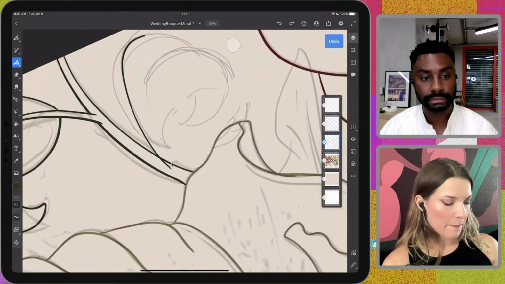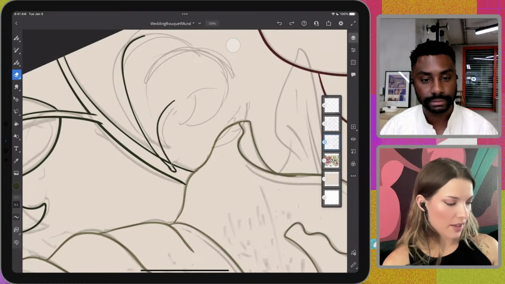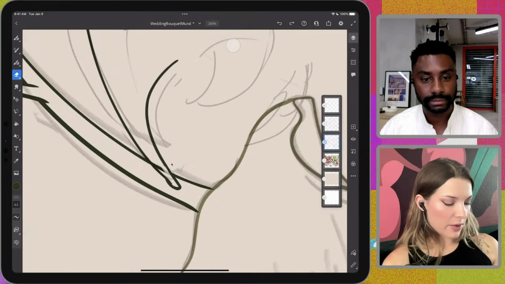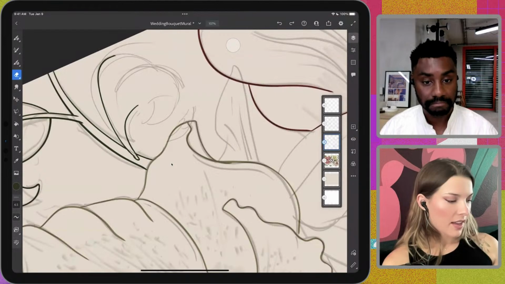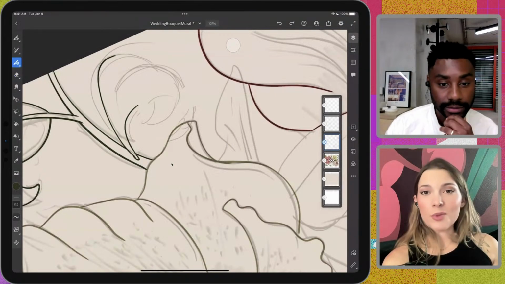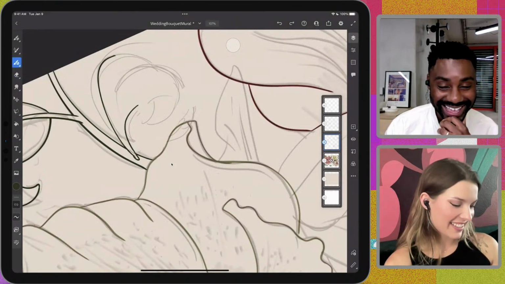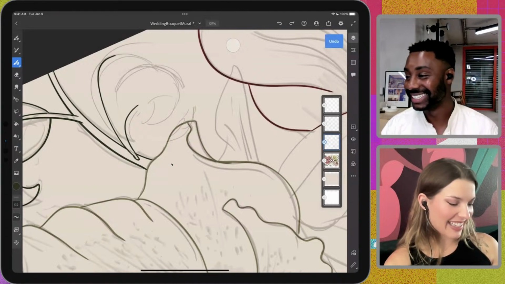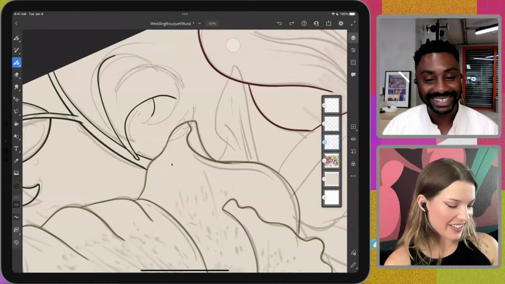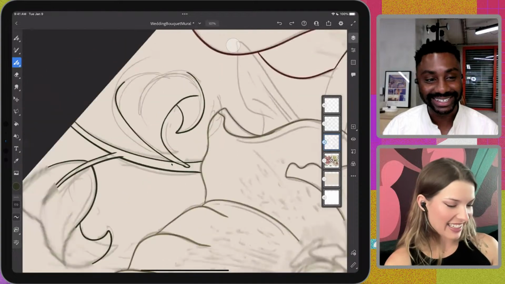However, I will say if it's a tough wall like stucco, I will probably try to limit using orange and yellow just because those colors need a lot of layers, and I just don't want to do that on stucco. Fair. I love the honesty. But it works. If you need to do it, you can do it. It's just a pain.